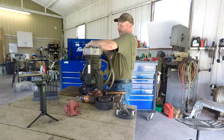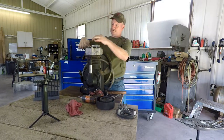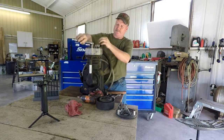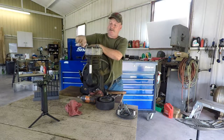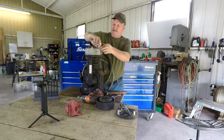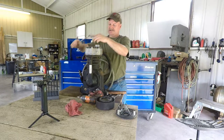You want to start on one end. I'm not shaky on the camera. You want to do one side and then the other, and back and forth. I'll probably have to look the torque specs up. It's been a while. I probably have a manual printout of this, but I don't remember where. I'd have to look in the file. Anyway, just work back and forth like you would on any head gasket.